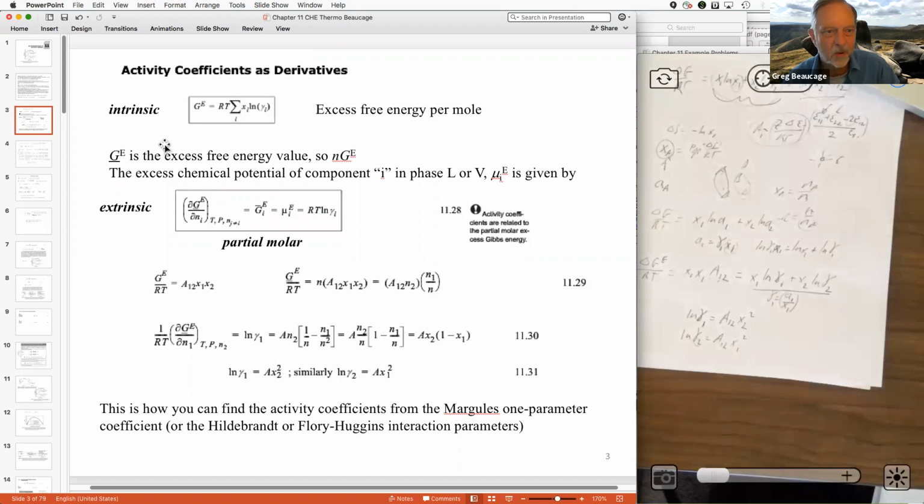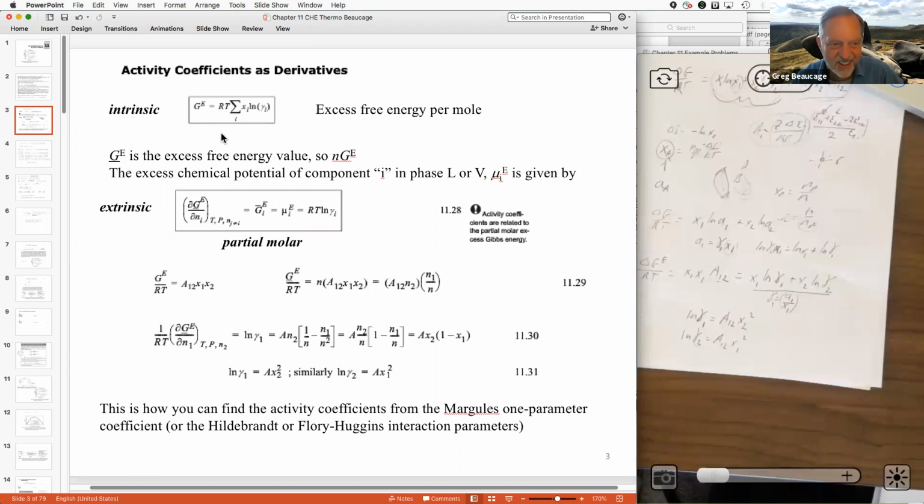And if I want to know the derivative of that actual value of the free energy with respect to the moles of one of the components, let's say component i, that would be the chemical potential of component i. That's the definition of the chemical potential. It's also this G i bar, which is called the partial molar Gibbs free energy. So there's three kinds of Gibbs free energy here. Two of them are distinguished by bars, one's subscript and one's superscript. If you read the chapter, it's very important to figure that out.